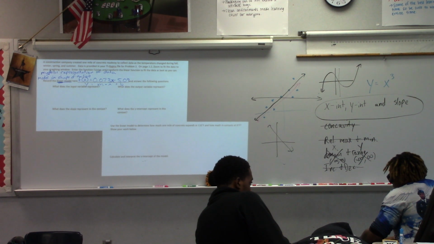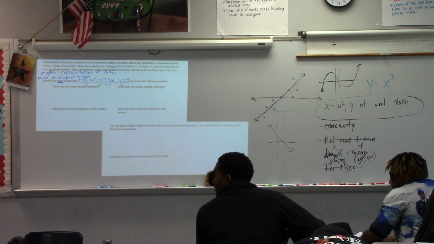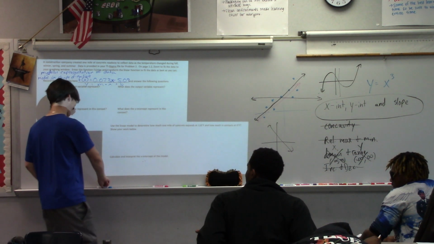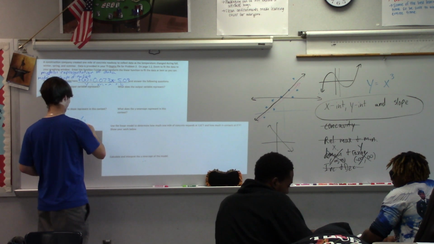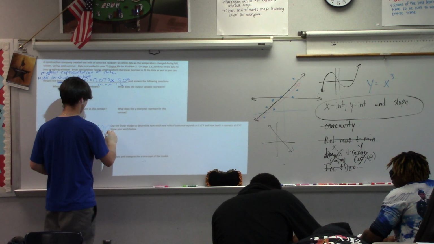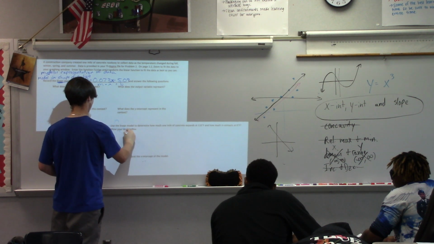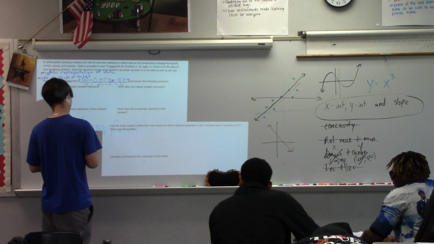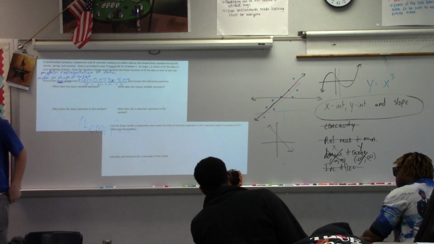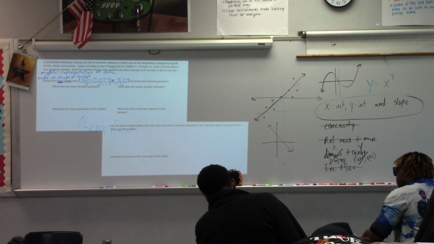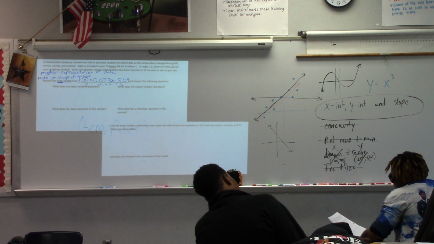Can someone write on the board what you see at the bottom of the calculator that's telling you what's going on? Sure, I got it. Thank you, sir. Don't put it on your paper yet. But notice on the calculator, it literally says temp, comma, feet, right? So I want you to notice, temperature is in the place of which variable? The x. So you have it backwards? So the temperature is the input.